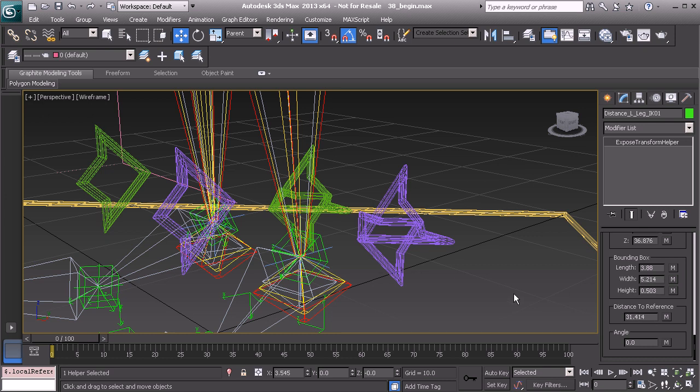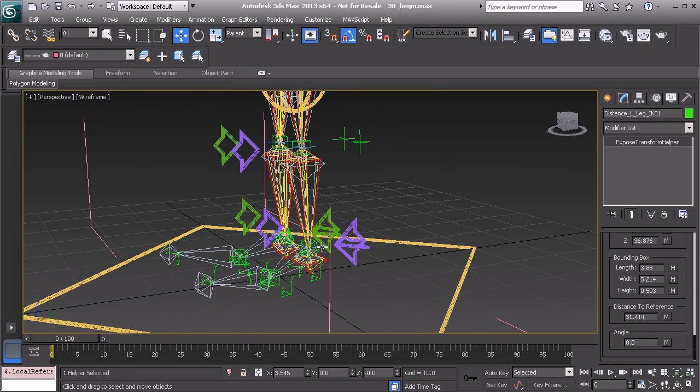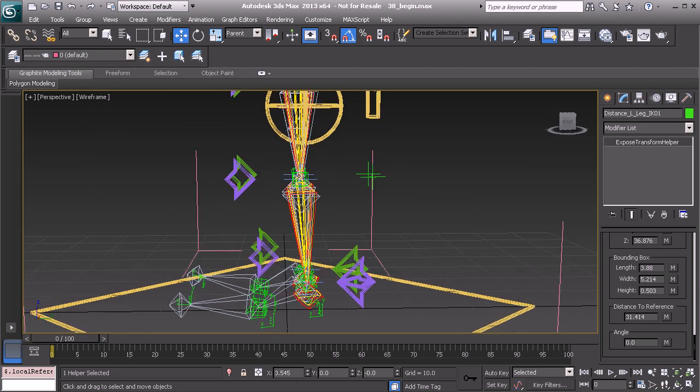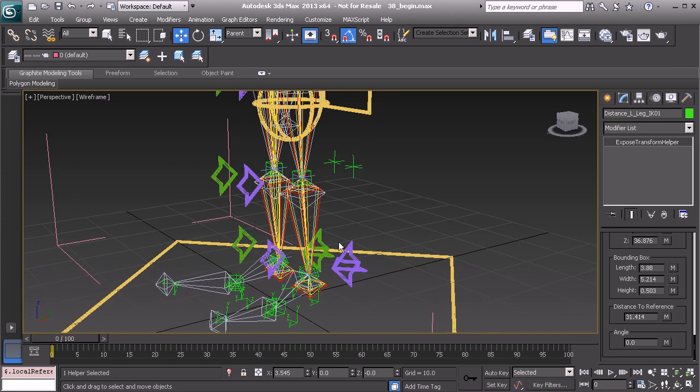If we do not use the max distance, what's going to happen is when we start to pull the leg, it's actually going to keep this bend we have here. So we want to make sure that it stretches, and that's the value we want to use. So this is very simple to find.